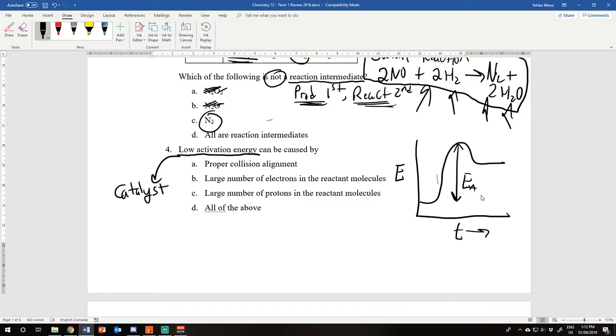And basically it comes down to, what do electrons want to do when they get near each other, and what do protons want to do when they get near each other? They want to repel, they want to push away. So it goes to reason then that if I want low activation energy, I want lower amounts of repulsion.